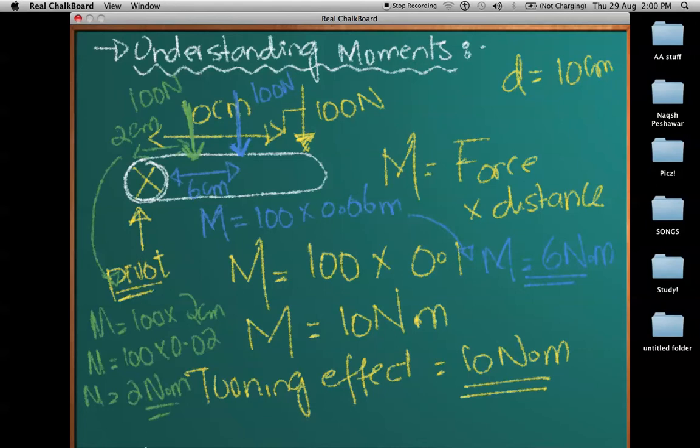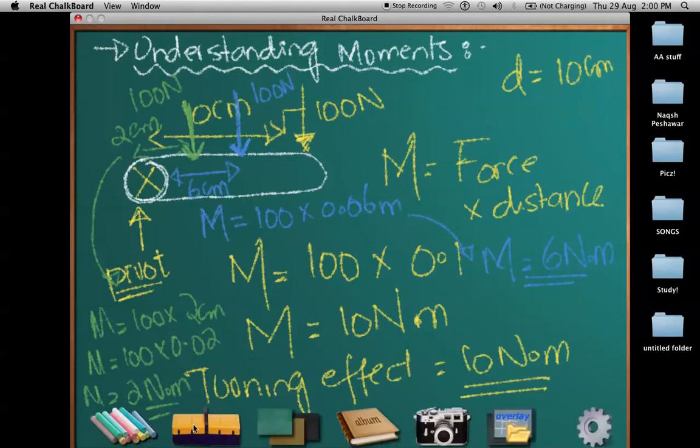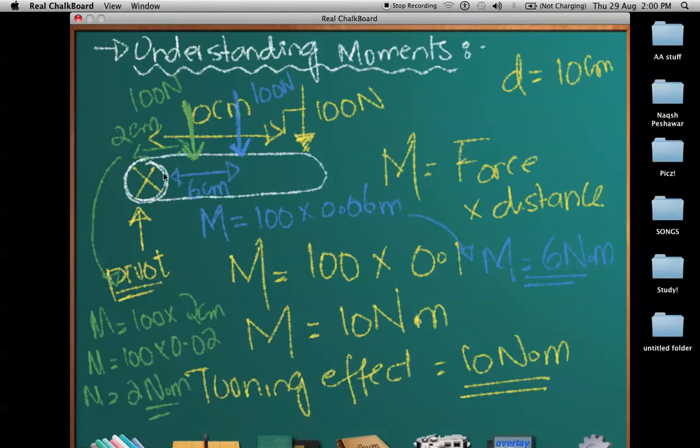Let me give you some more things, so you know why there is this thing attached, why we do not move it from here. That is because it's difficult moving it from here comparatively. That is why we attach this thing, so that we can apply a force here. So the closer you apply your force to the pivot, the more difficult it gets. Try opening a door. That is why we have this thing, so that it makes it easier.